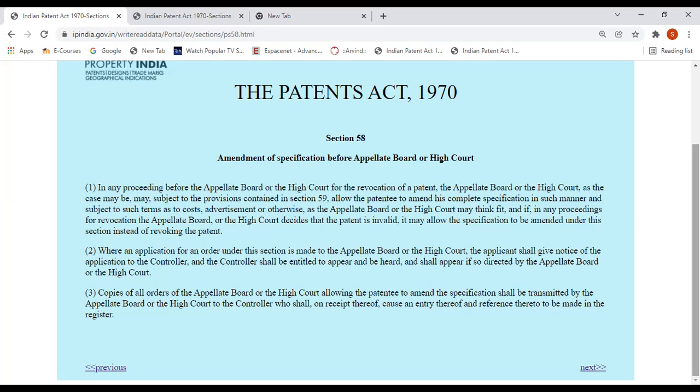Let's say one ground of revocation is that the application does not have an inventive step. The appellate board or the High Court will not directly revoke your application. They will give you an opportunity to amend the claim to highlight the inventive step features, right? So you can amend your application before the appellate board or the High Court.